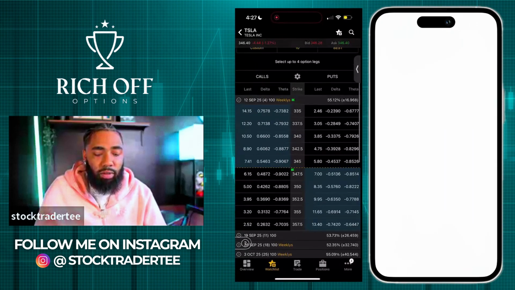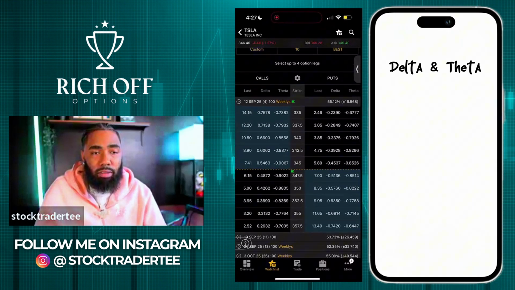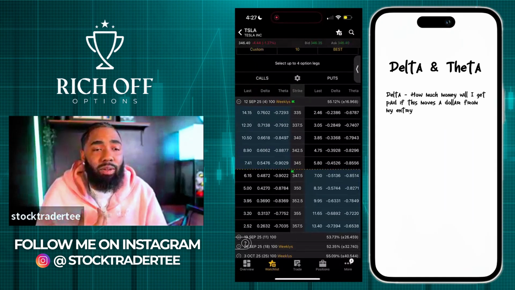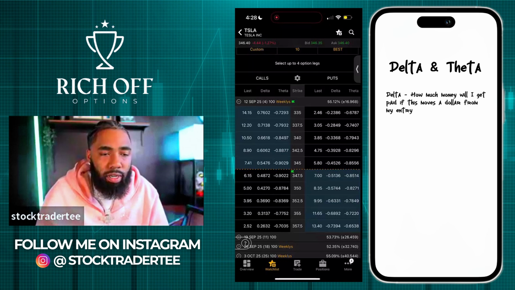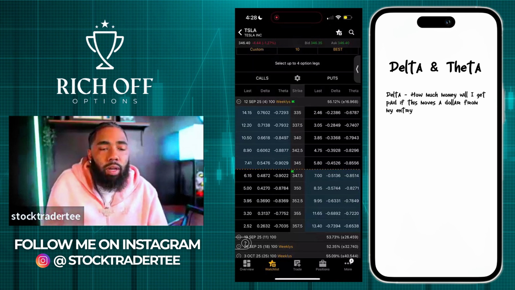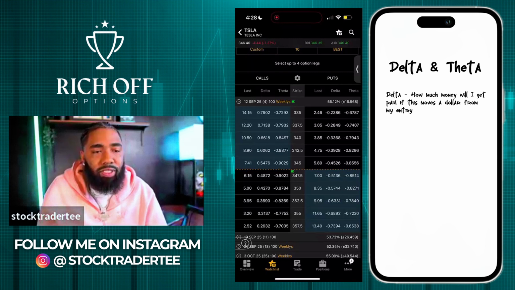Let me explain what delta and theta mean. Delta means how much money I'm going to get paid if this moves $1 from my entry. For example, we look at the 345 strike price. Let's look to the left in the call column. The delta on that is 0.5476.